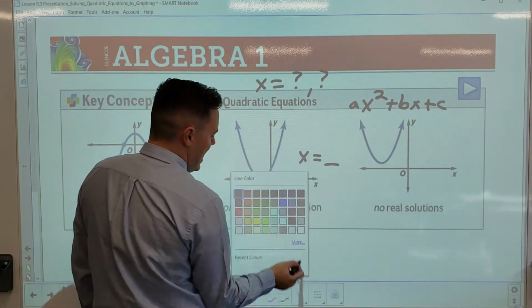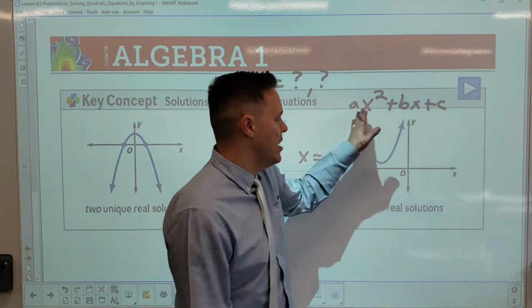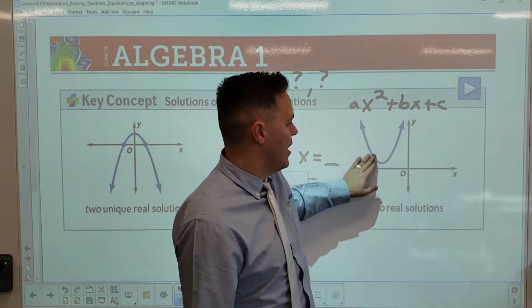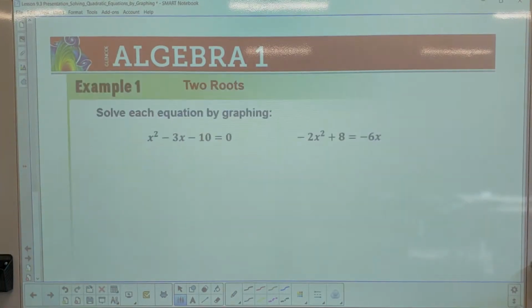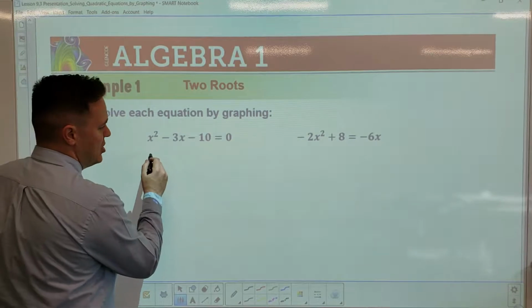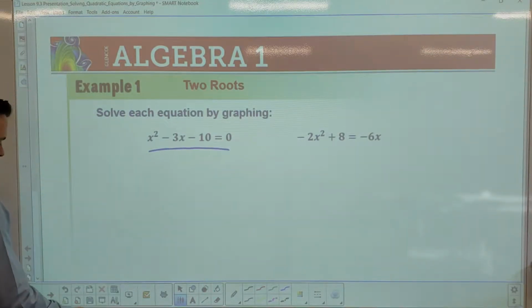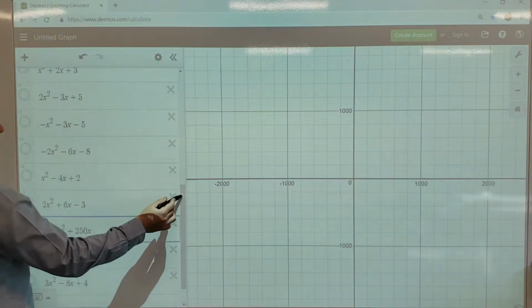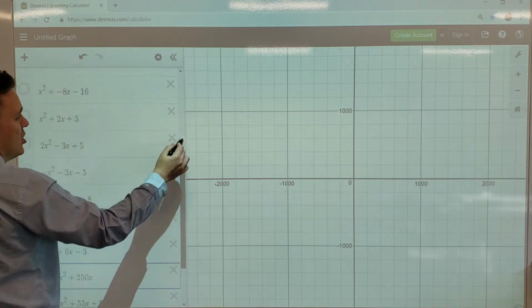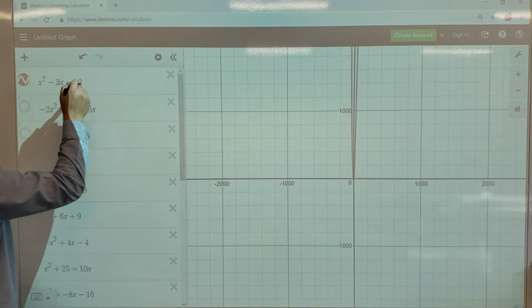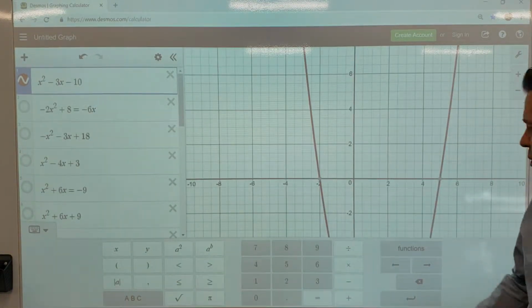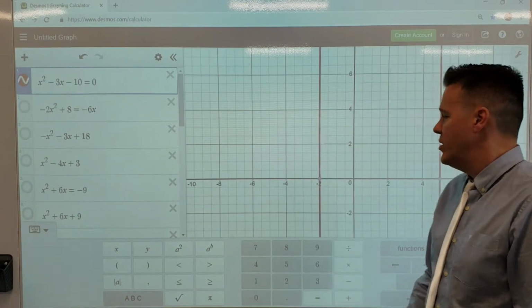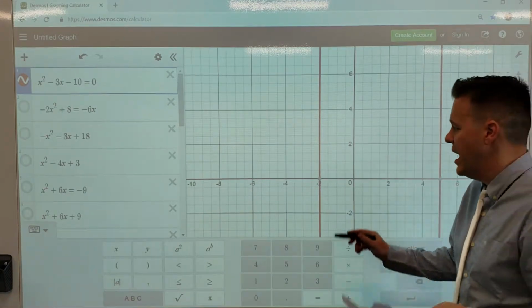And so knowing that aspect of it, you guys know that this is what we're looking for with the value of x, it's trying to find the answers, okay? All right, so let's begin. First and foremost, solve each one by graphing. So if you go into Desmos and you would enter this equation, I already have it set up because I want to go pretty quickly with this lesson. And so in Desmos, my number one on the board, if you put it in like it sits, equals 0, ladies and gentlemen, you should get 2 lines.